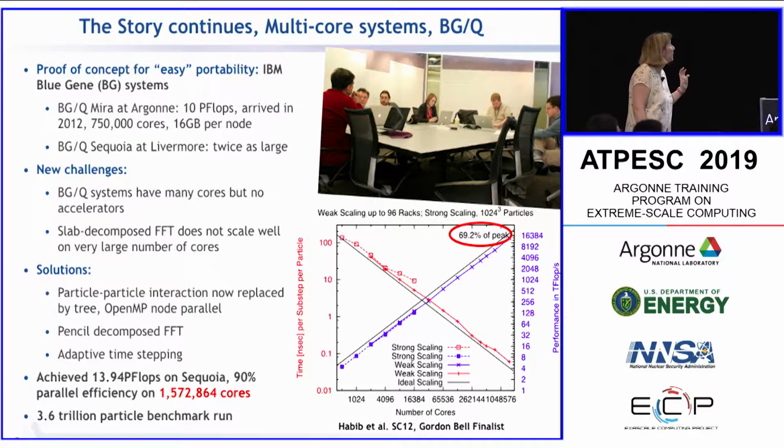And we implemented that. What you see up there in the corner is part of the HACC team preparing for the Gordon Bell submission. And we achieved 70% of peak on the BGQ. So that was really, really exciting. We submitted this, and we made it to the Gordon Bell finalist list. But I want to show you that in a relatively short amount of time, because we had thought really, really hard about how to design the code, we were able to port it to a new machine. It was not the same code. There was a little bit of tuning, but roughly 5% of the code had to be ripped out and replaced by something else. So it's not that bad.